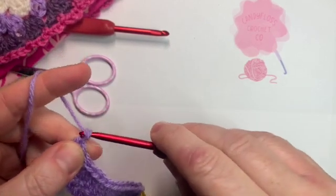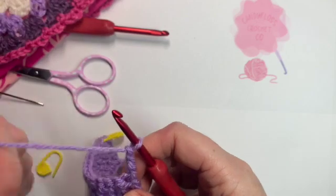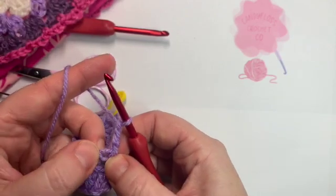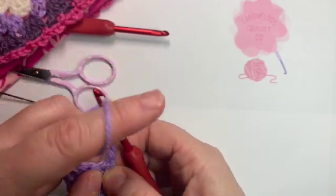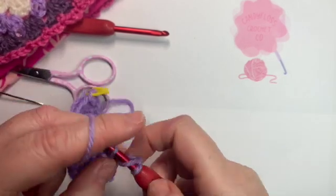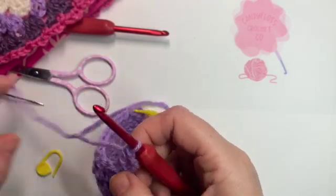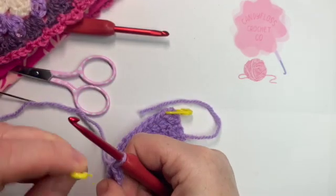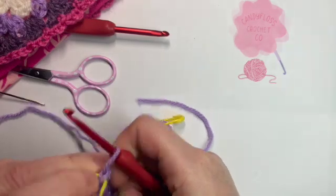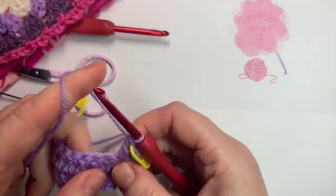So chain 3, turn your work. You're going into this very first hole here. So yarn over, insert, yarn over, pull through, yarn over, pull through 2, yarn over, pull through 2. I'm going to get my stitch marker again, find my V, pop that in. I know exactly where I'm going to work into.